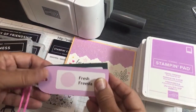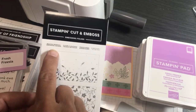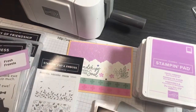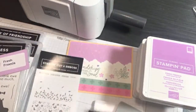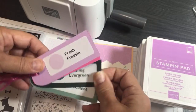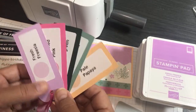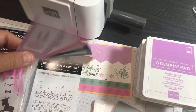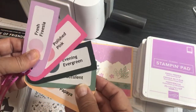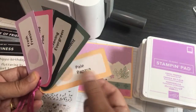We're going to use the new ink colors to stamp with, and emboss the vellum using the mini cut and emboss machine. The embossing folder is called Meadow Moments — we'll use the one with the butterflies. The new ink colors are: Fresh Freesia, Polished Pink, Evening Evergreen, Soft Succulent, and Pale Papaya. I have an ink color club where over a five-month period you can collect all the different inks, blends, and markers.